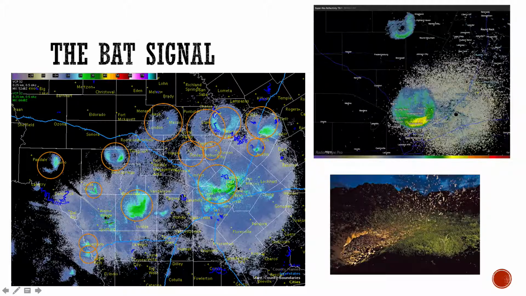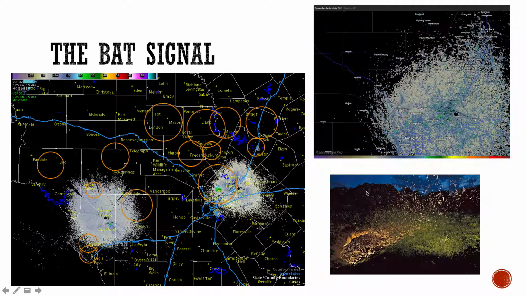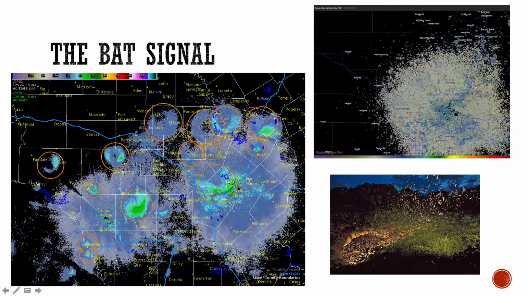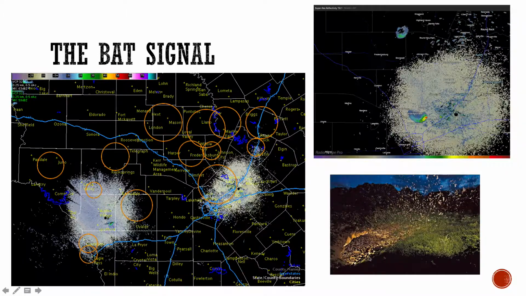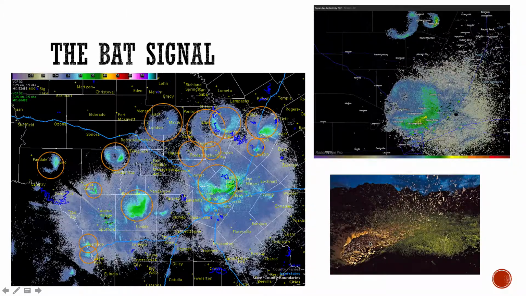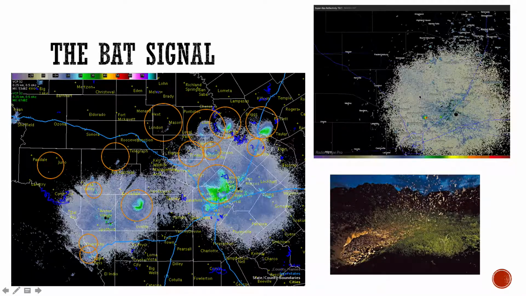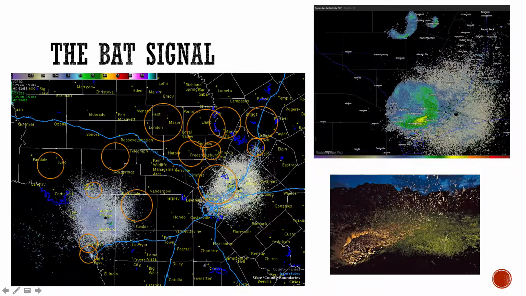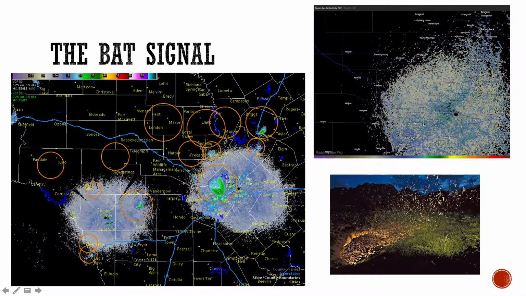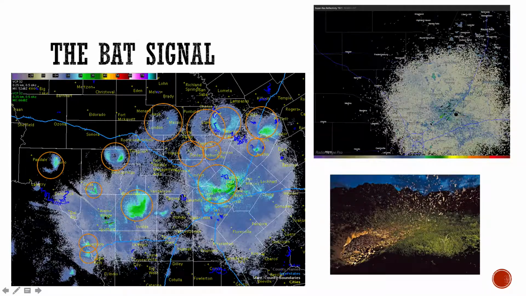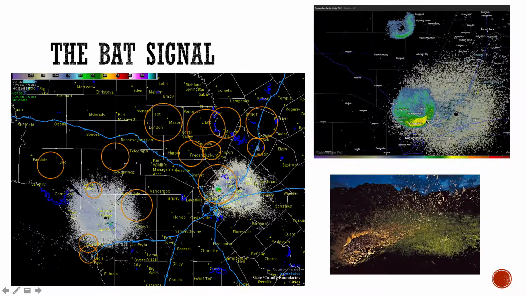But going back to Bracken Bat Cave here, it's the largest bat colony in the world, and it houses itself in the Bracken Bat Cave, mostly during the summertime, but especially since this winter has been a lot warmer, they've stayed around most of the winter. And what it does is it looks like a small thunderstorm when they start coming out of the cave here, and it almost explodes.